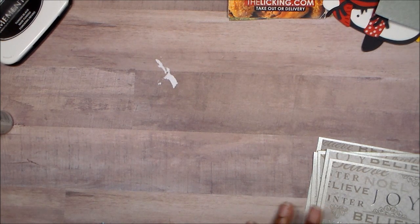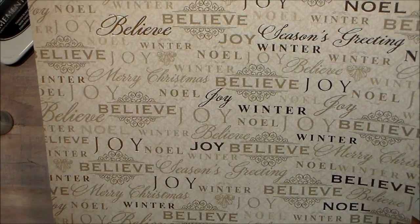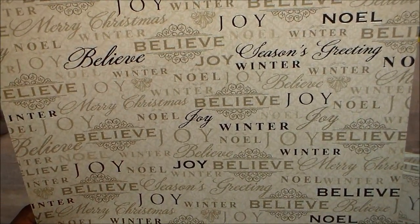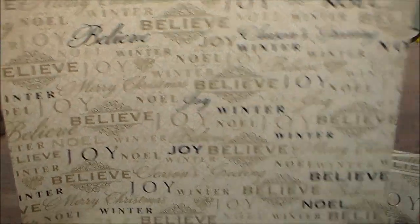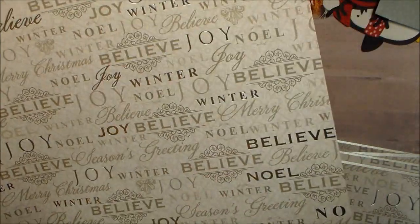I'm not going to pull out the whole stack of papers that I pulled this sheet from, but I took a sheet — there were actually 2 in this stack. I found these papers in my stash, hadn't looked at them in years, but I decided I am going to use those papers. So I took this sheet and I made 6 cards from it. I matted it in — I used some pearlescent paper as my base because it matched so well.